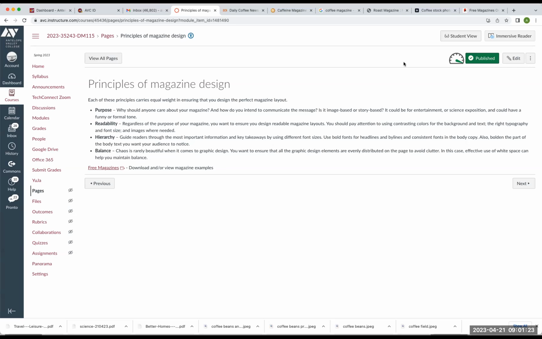Readability. Regardless of the purpose of your magazine, you want to ensure you design readable magazine layouts. So you should have obviously interesting text.